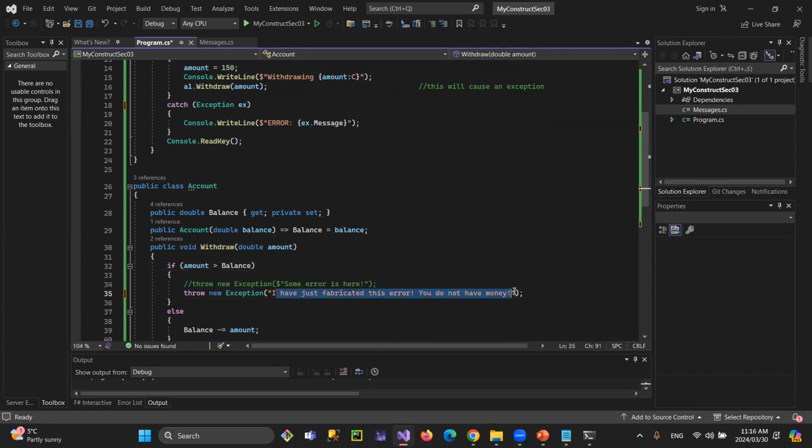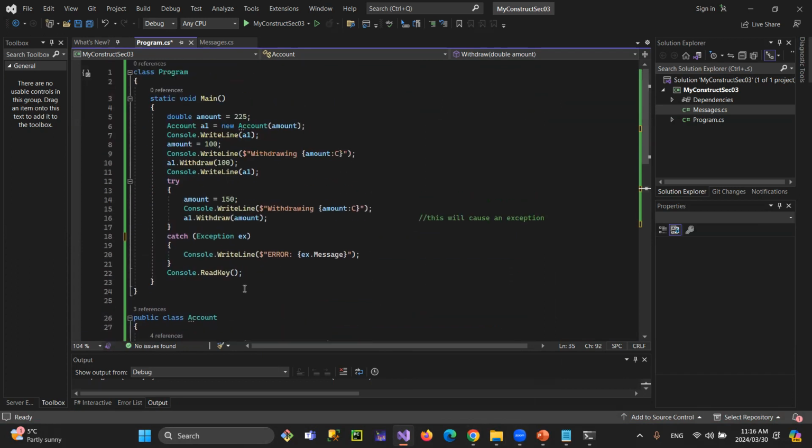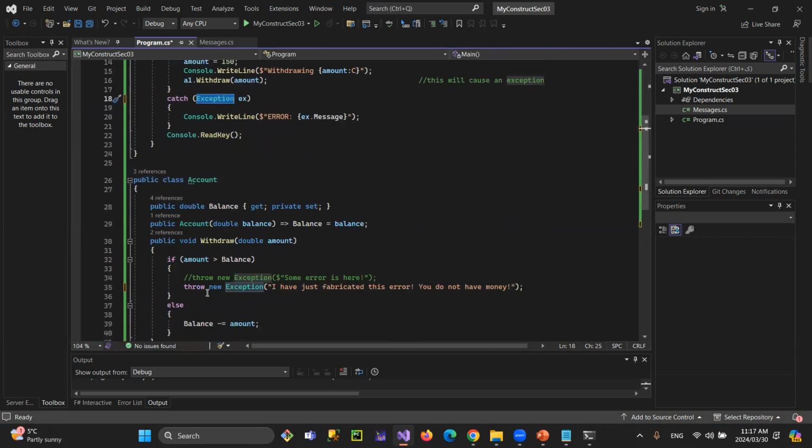So this is going to be an exception that you're going to raise. If in case you want to withdraw 150 while you have 125, the exception is going to be an exception that you have thrown in here.